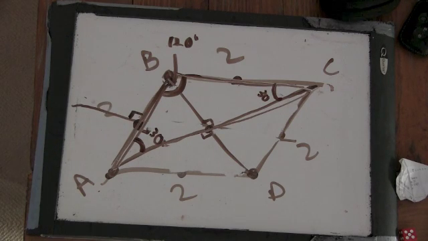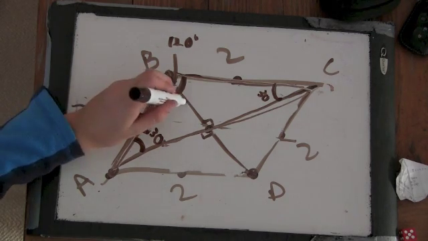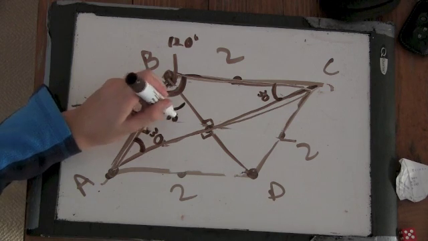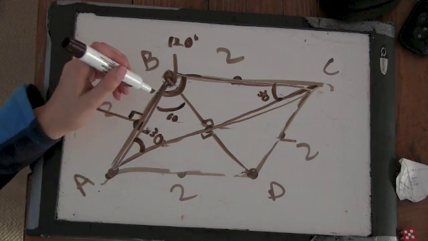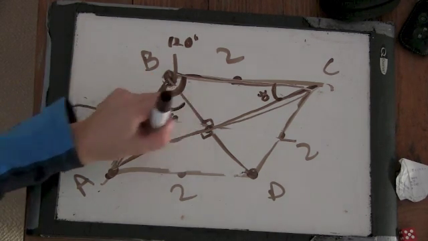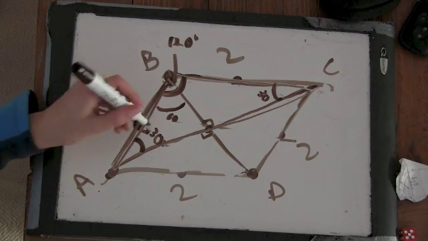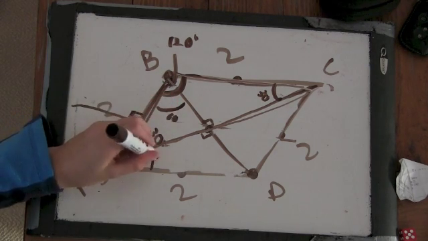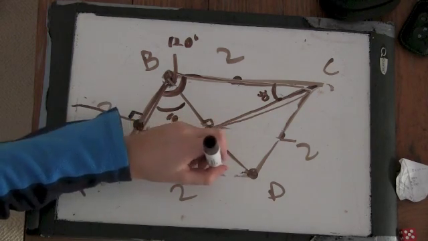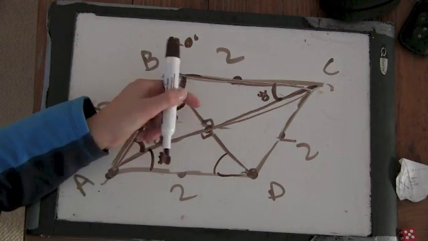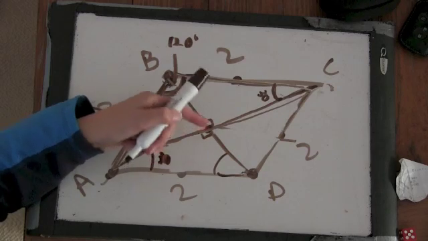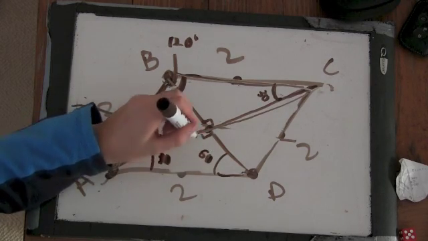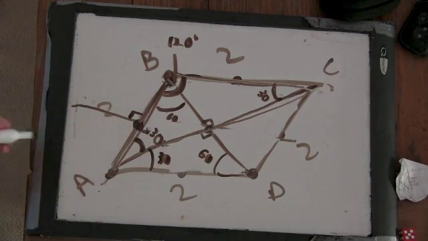What other angles do you know? Well, I know that this is 60. Okay. So, we have a 30, 60, 90 triangle right here. And we have something cutting through the midpoint that's perpendicular to this side. All right. What other angles do you know? Well, I know then this is 30. And this is 30 now. Well, I don't know that this is 60. Okay. Good. All right, let's go on to the next one.